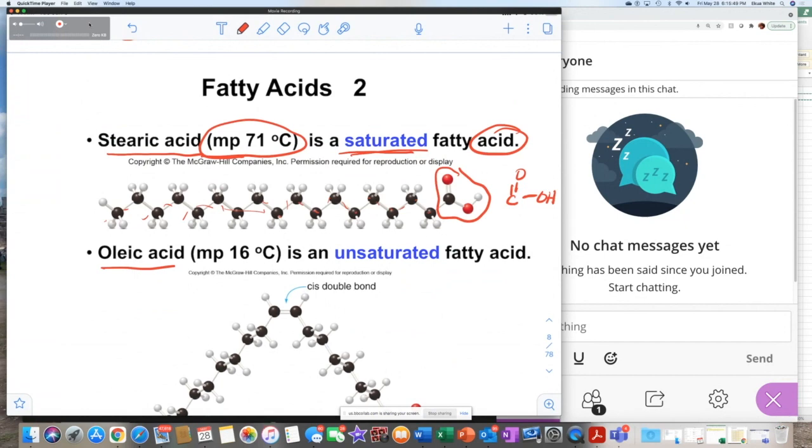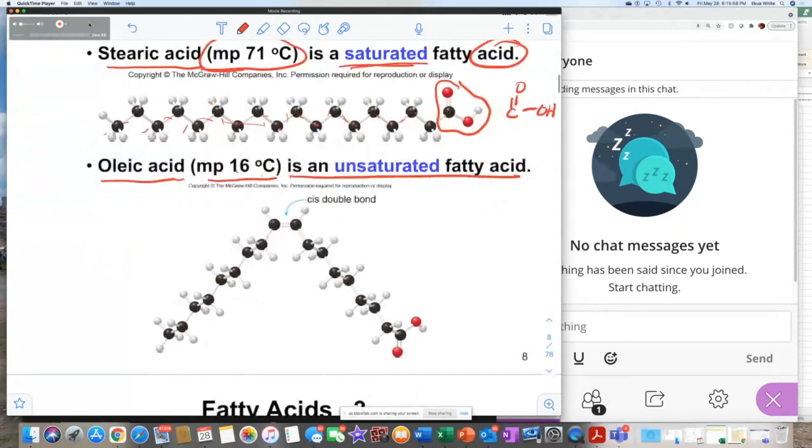We're talking about something that's like butter. Oleic acid has a melting point of 16 degrees Celsius, and this is an unsaturated fatty acid. So unsaturated, where's our double bond? There it is. Where's the acid functional group? Right here. So we see a double bond here. The double bond is a cis bond, so this would be a cis fat. Now, weirdly enough, cis fats are not called cis fats, they're just called fats. But trans fats are called trans fats because remember, there is a health risk with trans fats.